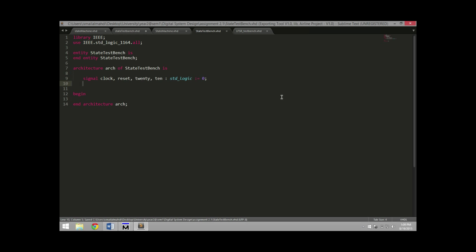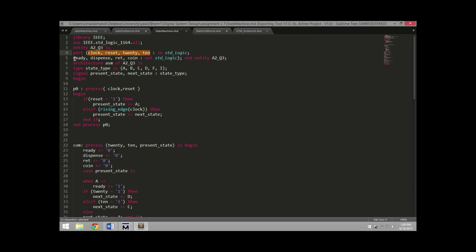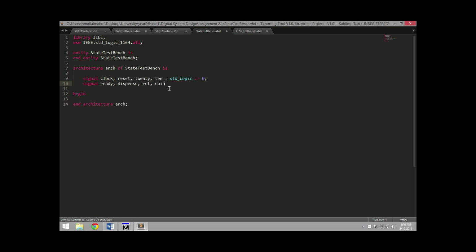So now we need the output signals. The output signals, we're gonna have them from here. We have the ready, dispense, write, and coin, and we don't need to specify whether it's input or output because it's there.